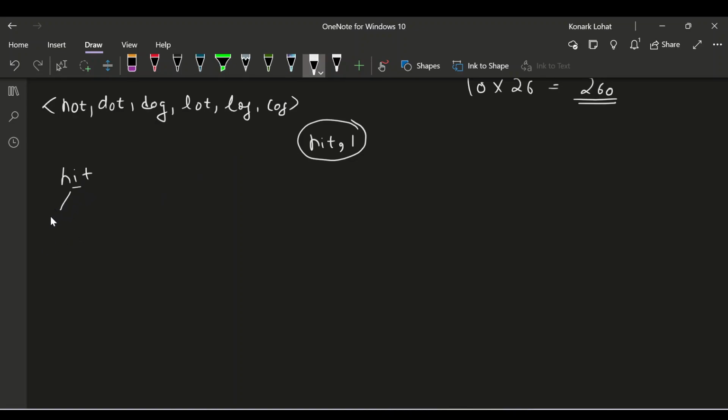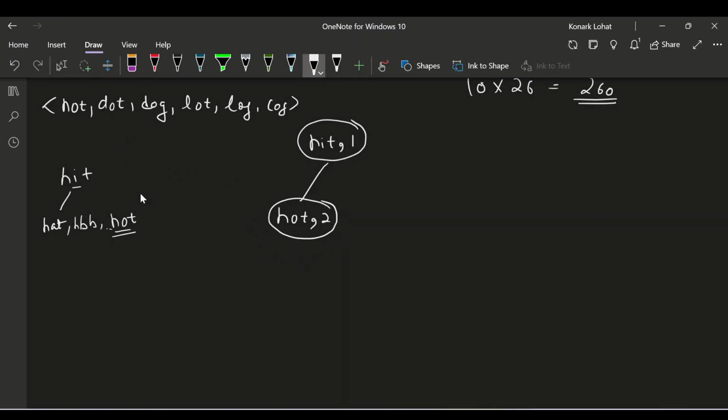So if I change I, we have hat, we have hbt, and further on there will be a part where I stumble upon hot, right? Because after some part I will see hot, and hot is available, right? Hot is here. So I will say that from hit I will have hot, and the discovery time will be 2. Okay, very fine. So from hot we have got the list.